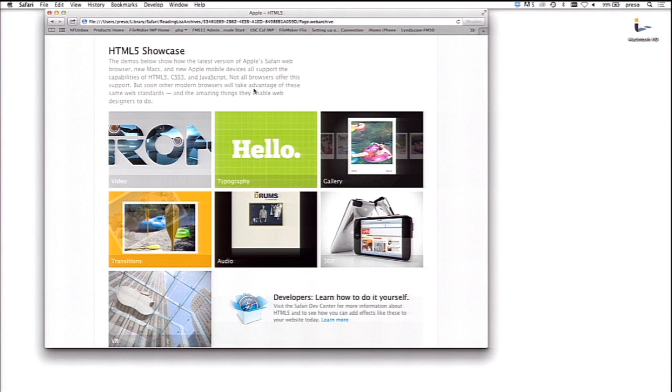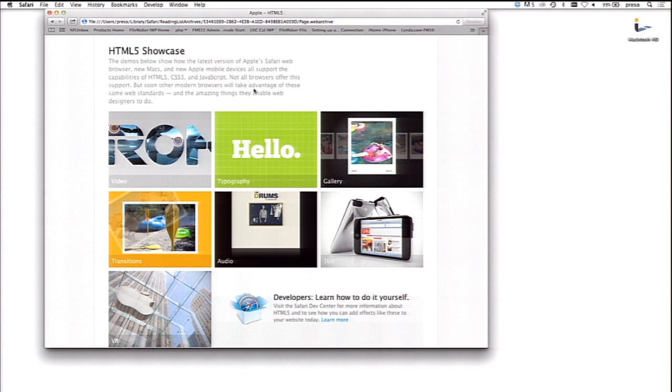So really what I'm here to tell you is that when most people are talking about these technologies all put together, or when you're looking at something that is HTML5, it's really a combination of HTML5 with embedded JavaScript and cascading style sheets, okay? So I'm going to talk about all those technologies here this morning.